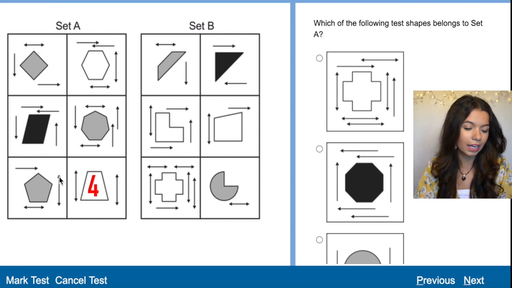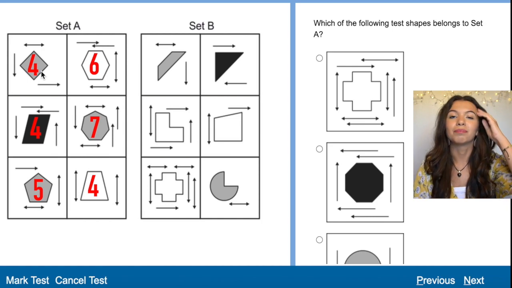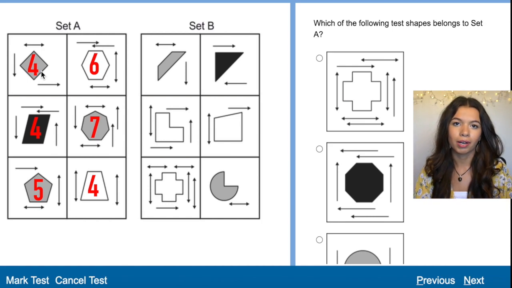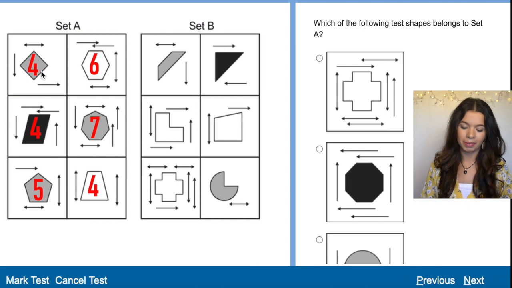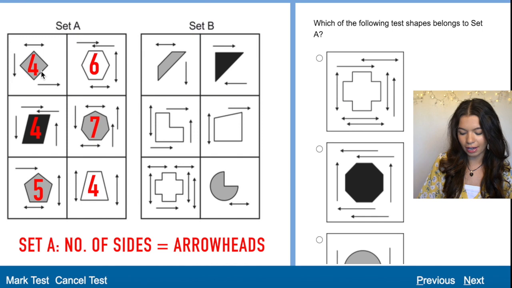So here next to that box, you've got 1, 2, 3, 4, 5 arrowheads, and this is also a 5-sided shape. So far so good, we've got a pattern. I'm just going to go through and double check. So 1, 2, 3, 4, also 4 sides, 1, 2, 3, 4, 5, 6, 7, also 7 sides, 6, and 1, 2, 3, 4, 6, and 4. Okay, perfect. So that's set A. If I've got the time, probably not in an exam, but maybe while I'm practicing, I would write down on my piece of paper, set A, and then number of sides equals arrowheads.